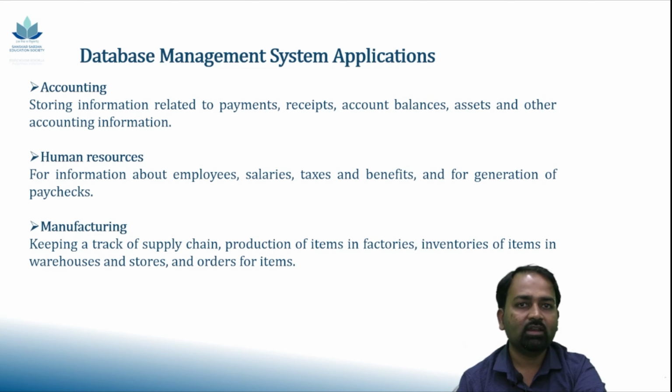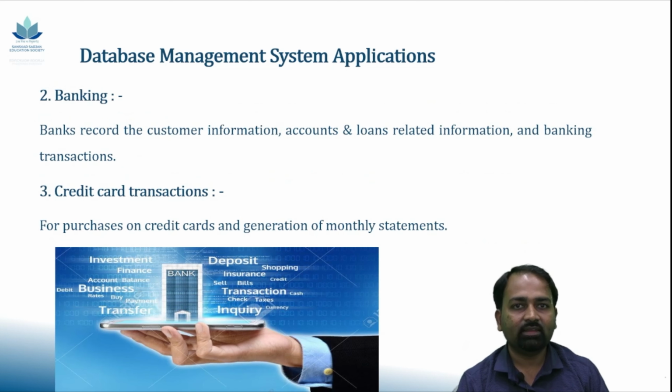So they are keeping information about their dealers, about the inventories, then about warehouses, stocks and orders of items. Next is banking. In banking, DBMS plays a very important role because we want to keep a record of customers, about their account information, loan information, FD, etc. Then credit card and transactions.